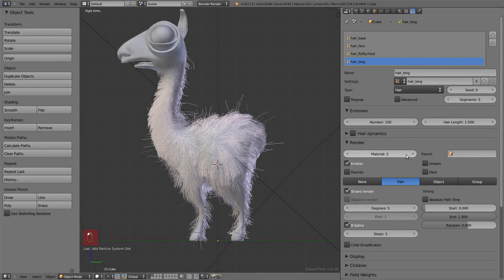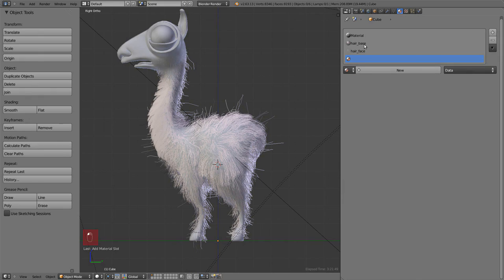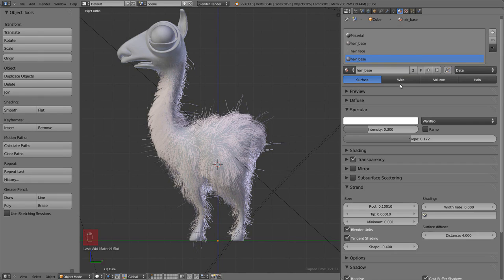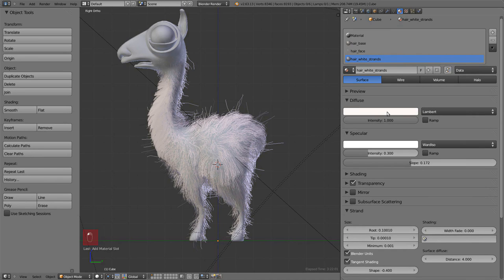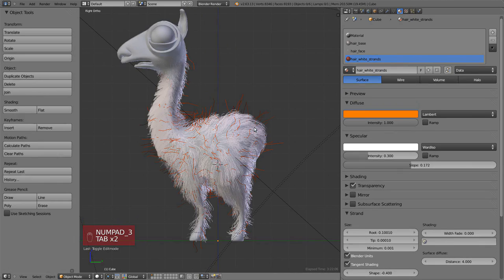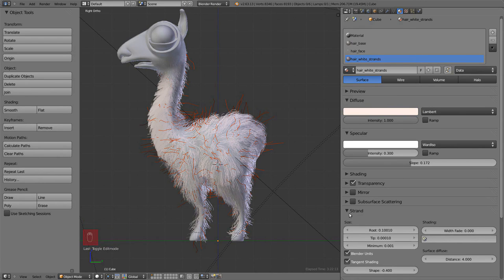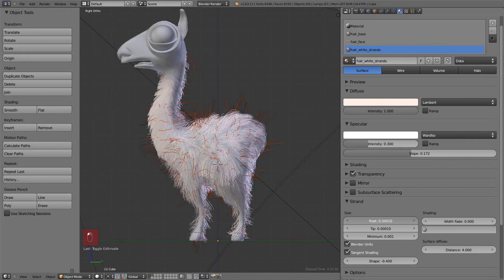Let's make it use a specific material. Let's make a new one. Let's copy the settings from a previous one, hair base, and press the number 2 there, so it's a local copy. It's a unique copy, so we don't mess with the other material. And let's see if it's working. Change the color. Yeah, it is working, because we specify this channel number 4 in the particle settings.